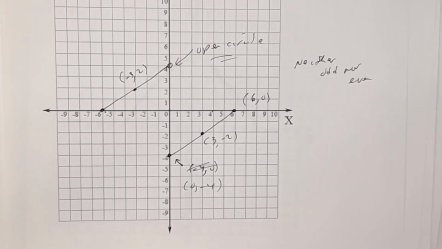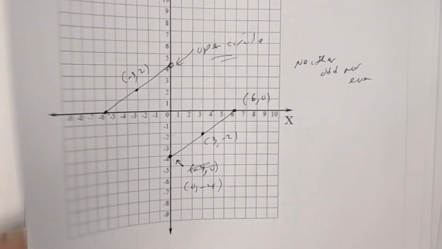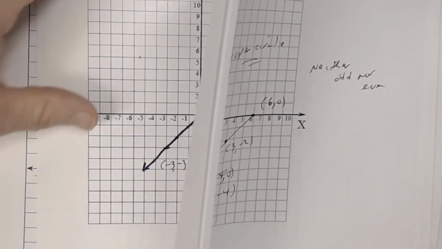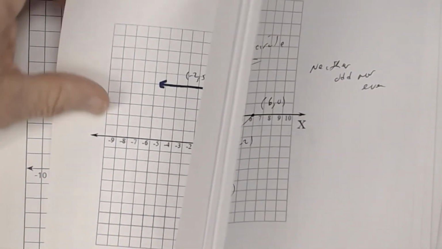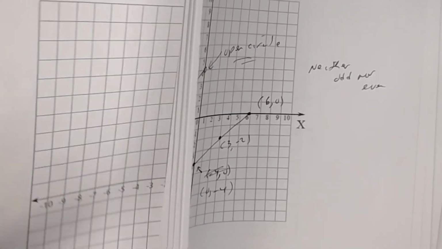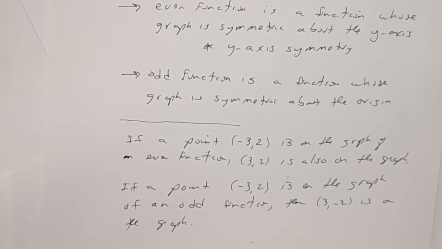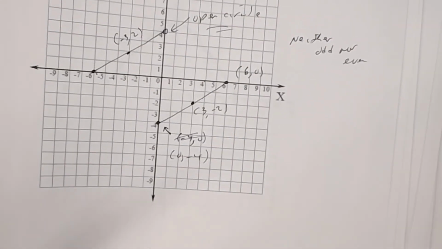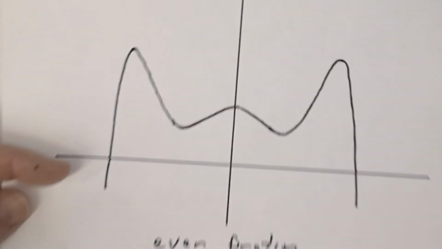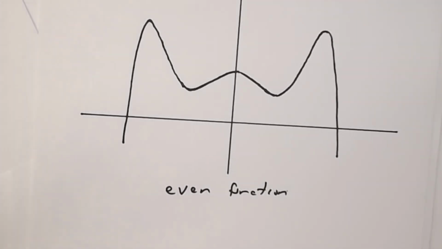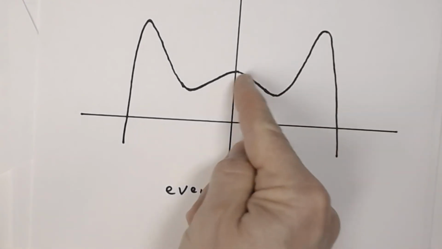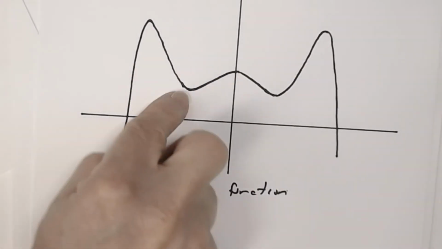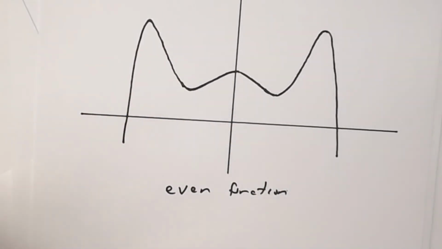All right, now let's talk about the algebraic test. There's an algebraic test you can use to determine whether a function is even, odd, or neither. To talk about that algebraic test, we need to talk about this. Do y'all agree that's an even function? You can tell that if you take this part of the graph reflected about the y-axis, you get this part. So yes, that's an even function.